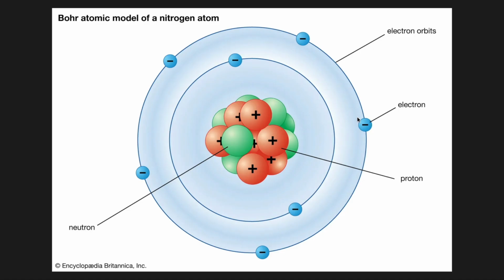So in chemistry class, we learned that the atom is broken up into the nucleus and the electrons that orbit around it in a cloud. Now, what's important for this course is that the protons are positively charged and the electrons are negatively charged. Something interesting to note is that this picture is not to scale. The electrons are much smaller than the protons and neutrons, and the space in between them is actually much, much bigger.